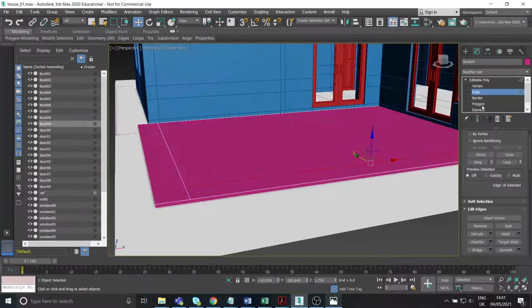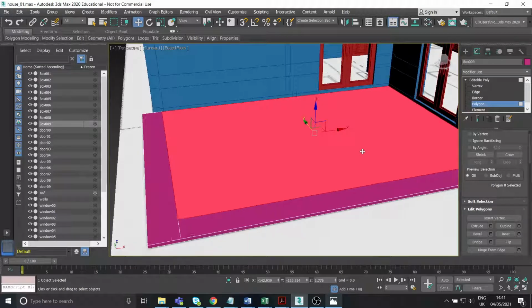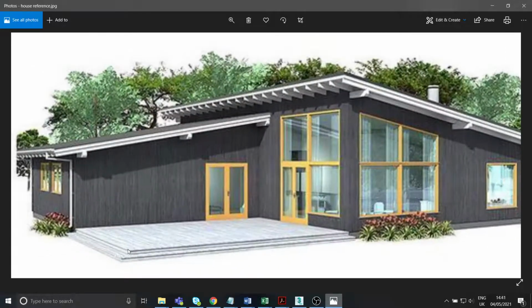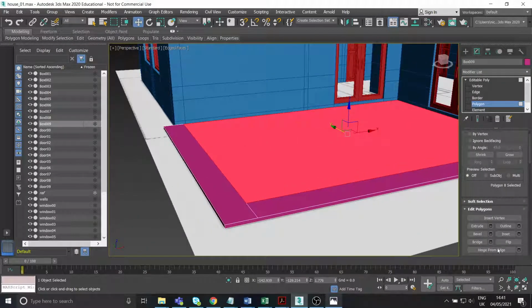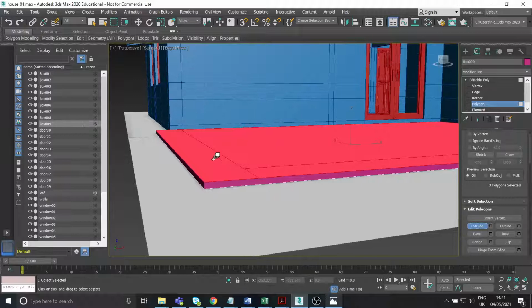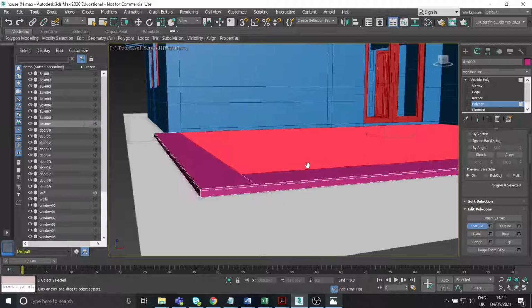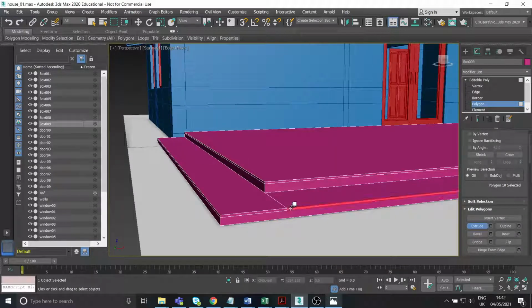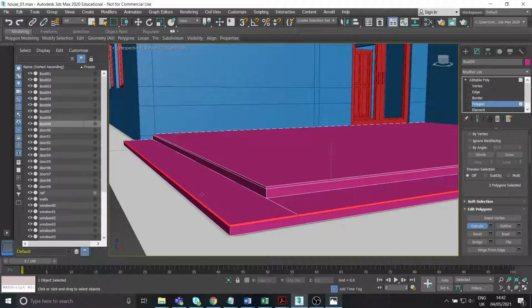Looks about right. So now I've just got this polygon here, which I can extrude upwards, but I don't think it's quite as simple as that. I think it might have a little overhanging bit there, which you can just sort of see in those corners of the reference image, which I know is a bit blurry, sorry. So I'm actually going to extrude the whole thing ever so slightly. Then get this one, extrude that up, and then again a tiny little bit. So I have these little ones here to extrude to be the overhanging bit.